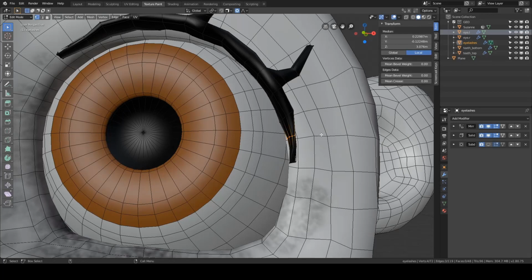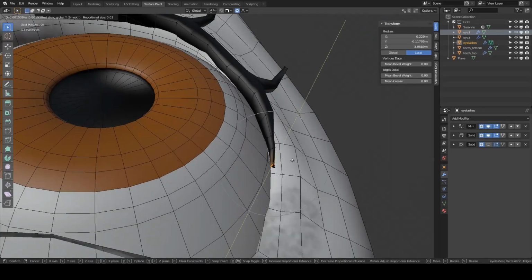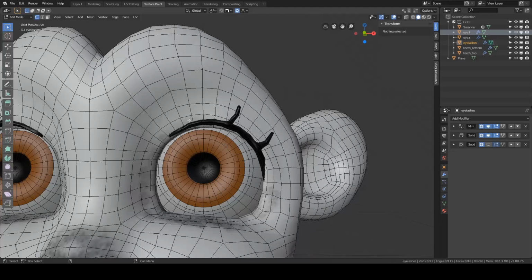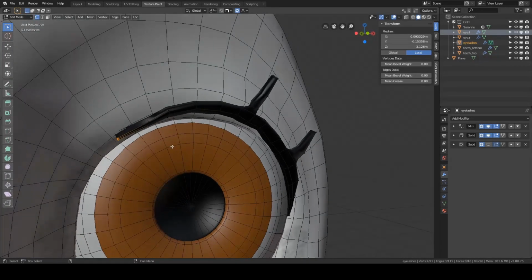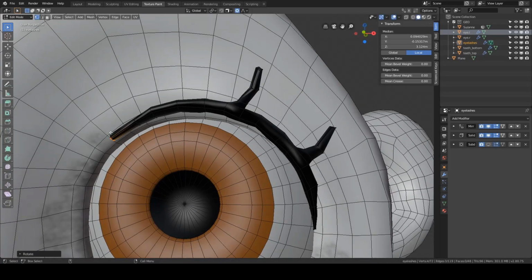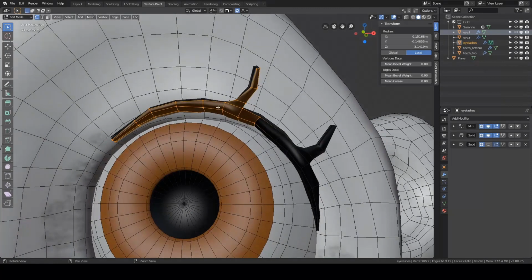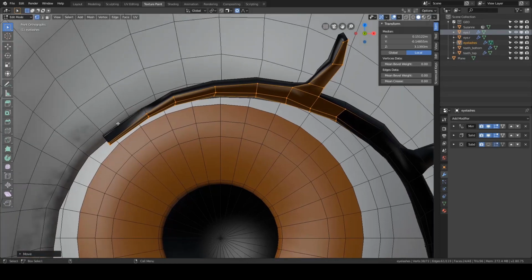Might have to just move some of this around a little bit to get it back in that corner. So I'm just going to shuffle some things around here a little bit until we get this back to where we were expecting it to be.